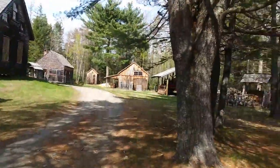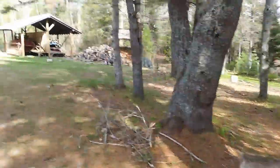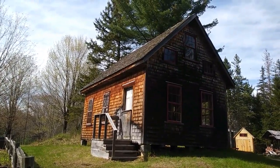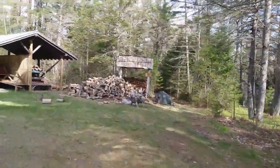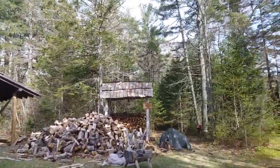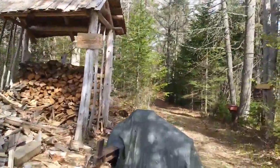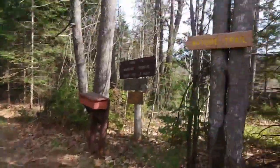All right, very cool. Looks like a little compost pile out there and a community fire pit. Not quite sure what this building is, but it's really cool. I don't know what's down here. Let's go check this out together, guys. Let's see. Eagle Project. Oh, that's cool. So like Eagle Scouts. And there's a nature trail out here. That's awesome. Let's just read what this trail is, because I haven't ever been down here.